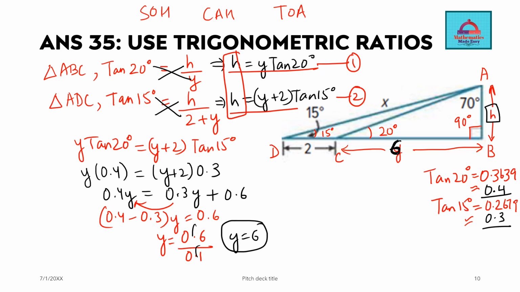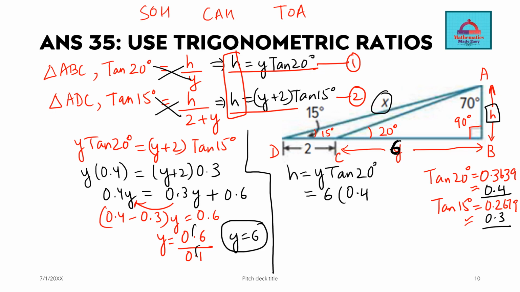I can find the value of h now. So to reach to this x, we have to go a long way. First we have to apply the tan ratio. From there I get the value of y. After I get the value of y, I need h. So for the value of h, I'm going to use the trigonometric ratio and the definition that h is going to be equal to y tan 20 degree. So y is how much? 6, and tan 20 degree is 0.4. So h is going to be 2.4. So we have got y, we have got h.